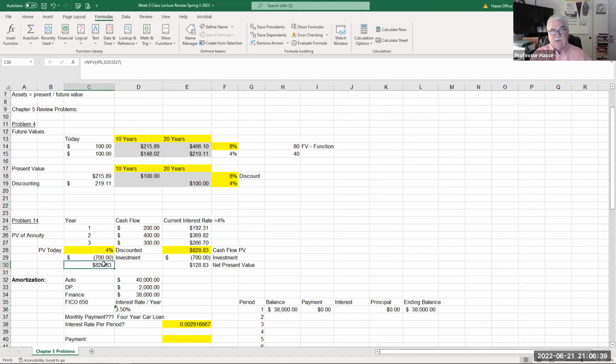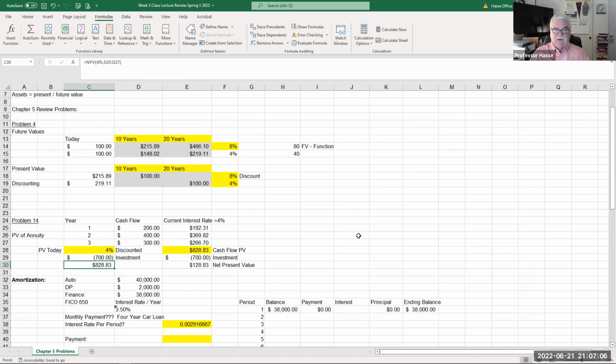I'm just doing it in one nice, neat little calculation using the NPV function. Here, I have to do it year by year by year using the PV function. So to note, if you're doing cash flows going out in the future and the interest rate or the discount rate stays the same every period, why don't you use the NPV function in your spreadsheet to make that a lot quicker to do the calculation?